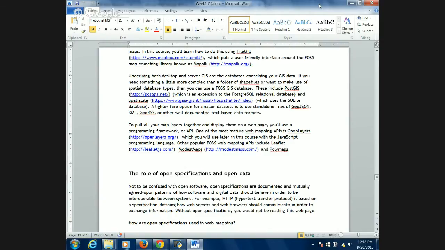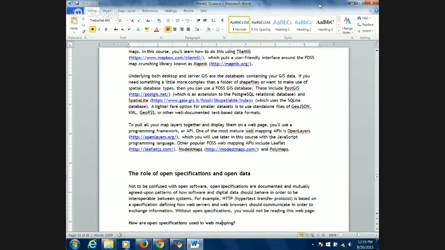It's kind of like a folder, but it's a single entity, and it can contain lots of different GIS data layers. Well, SpatiaLite does that for you in the open source world. It's actually a single file that can contain multiple layers.